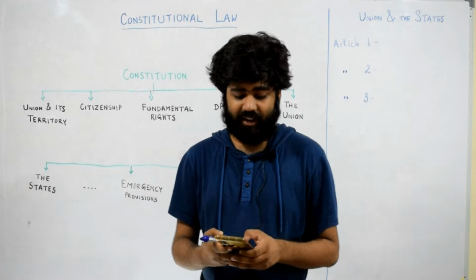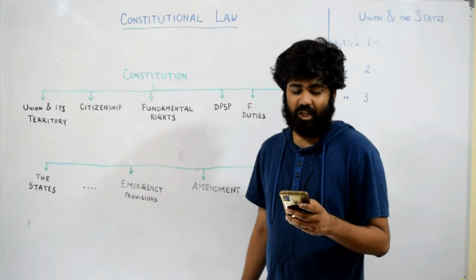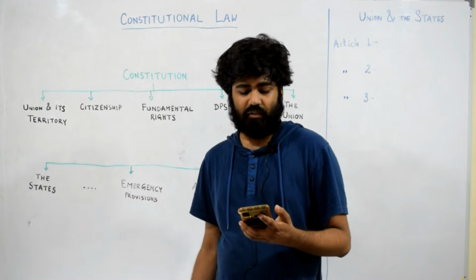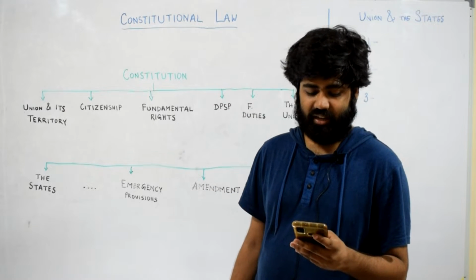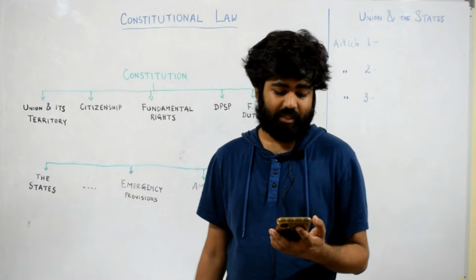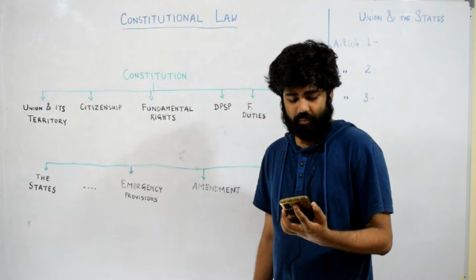But there is a proviso which says provided that no bill for the purpose shall be introduced in either House of Parliament except on the recommendation of the President, and unless where the proposal contained in the bill affects the area, boundaries or names of the states, the bill has been referred by the President to the legislature of such state. Now what does this mean?